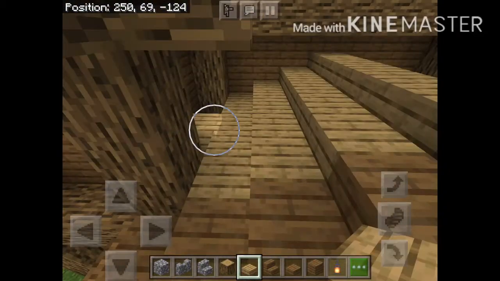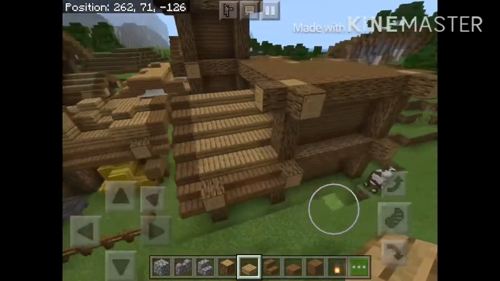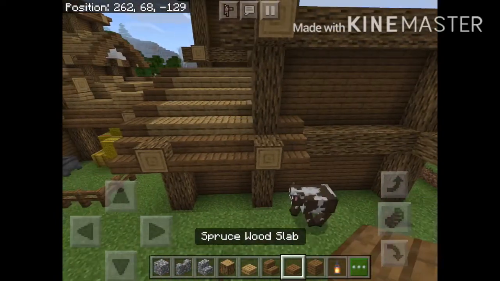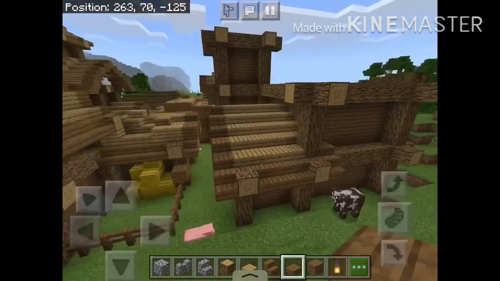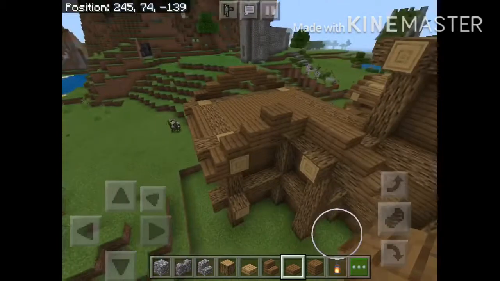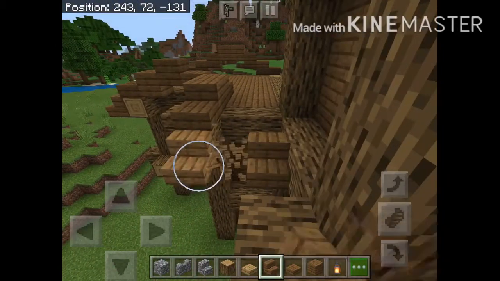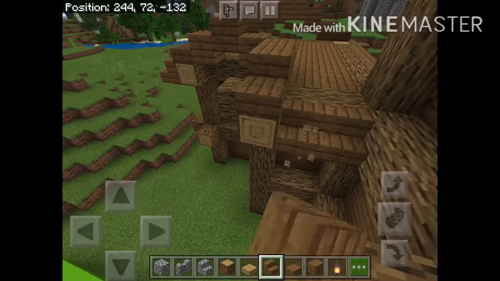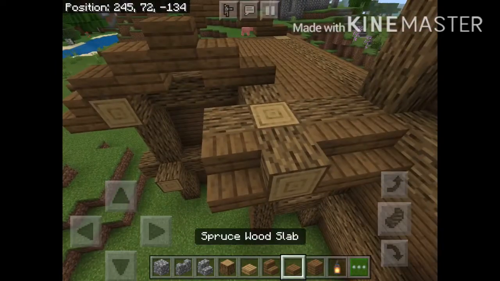You just fill it in, whatever you want to do. And then over here, you can add this to make it look like it's going over there, but it's not. That looks okay, I guess. No, we're not gonna put this here. Break that, then place this here so it'll be even.